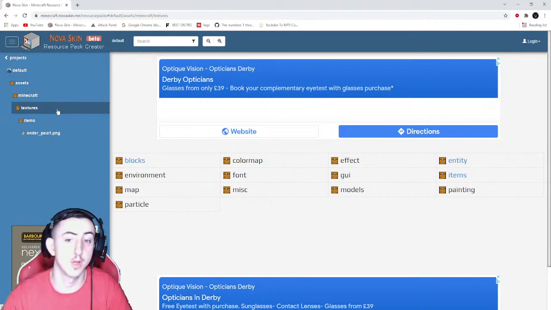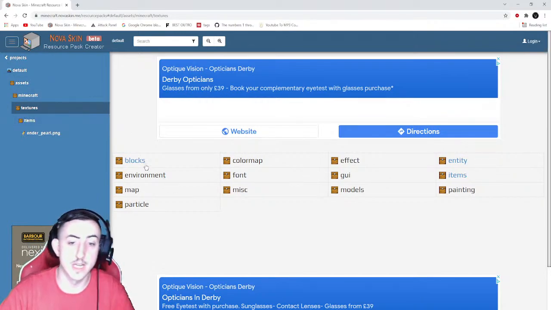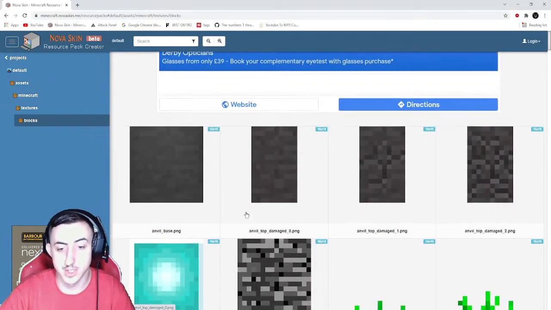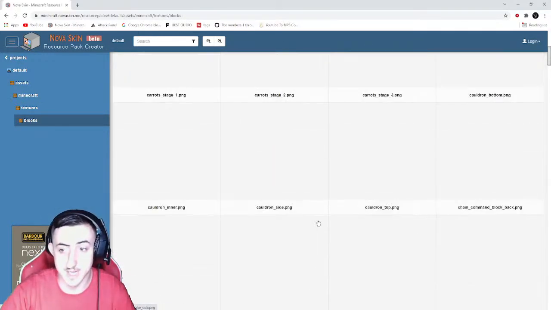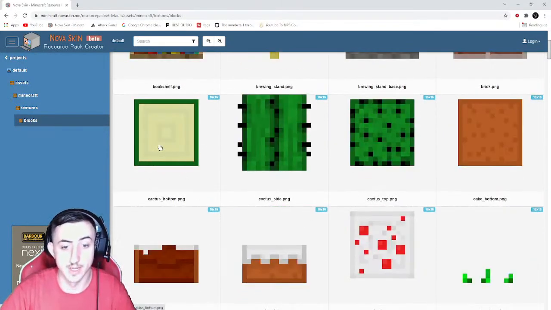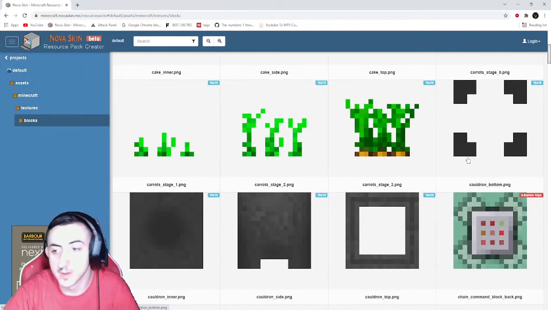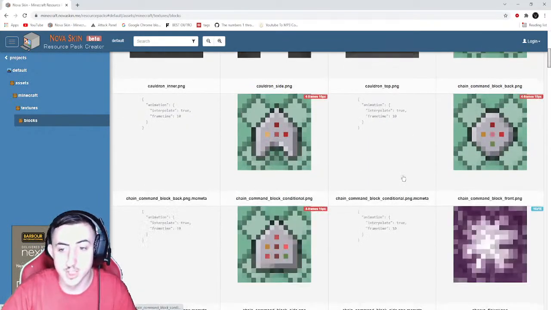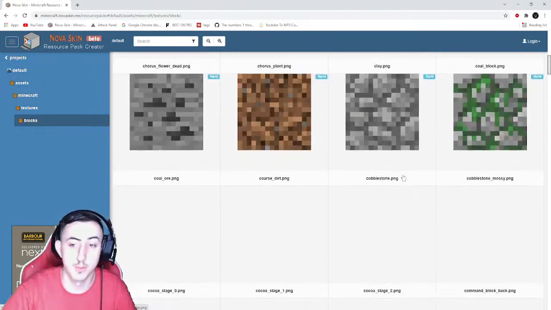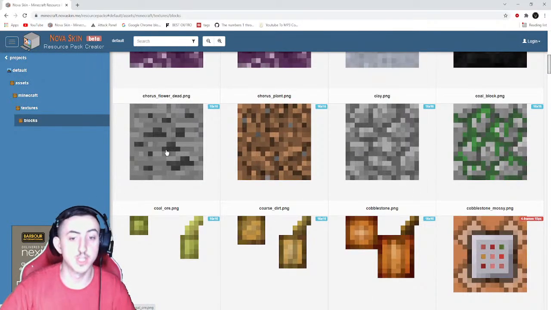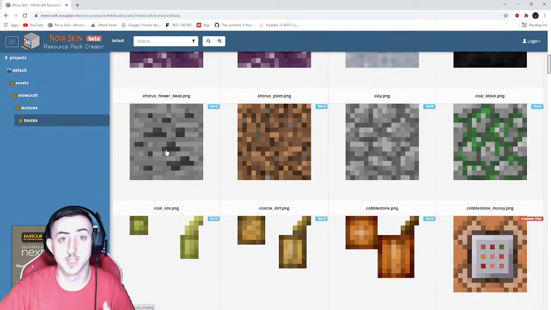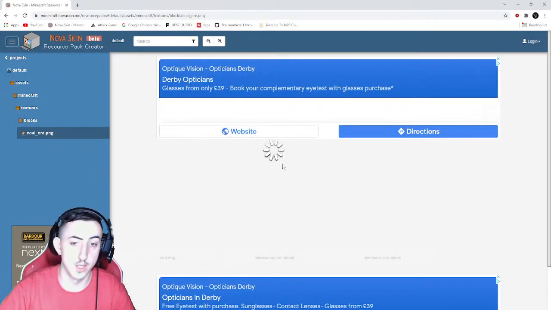not everyone has Photoshop. But anyway, if we go to textures and we go to blocks, you can actually see this helps you out with a lot of textures in the game, including the cactus bottom, obviously the bottom of cakes, side of cakes, the inside of a cake, all of that sort of stuff. You can get a bunch of different textures off of here, and you can mess around with a lot of textures as well. So if I wanted a new ore and I wanted to make it really simple to do, we'll go to a coal ore .png here.